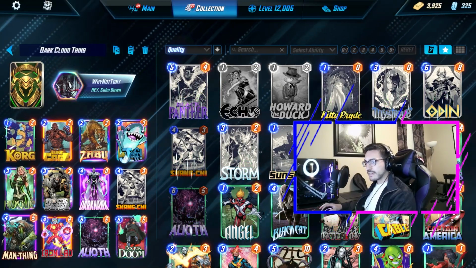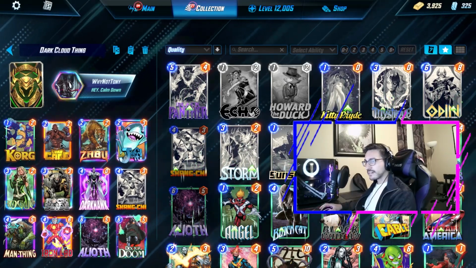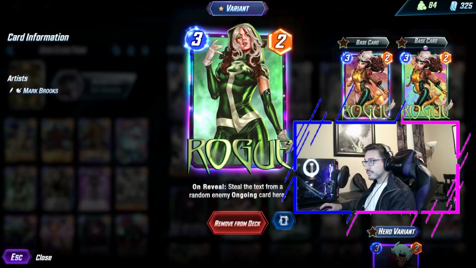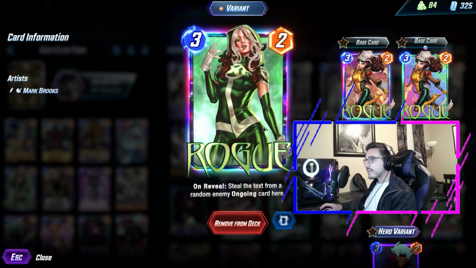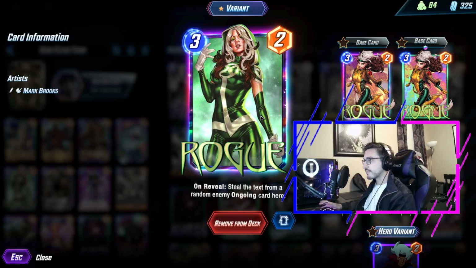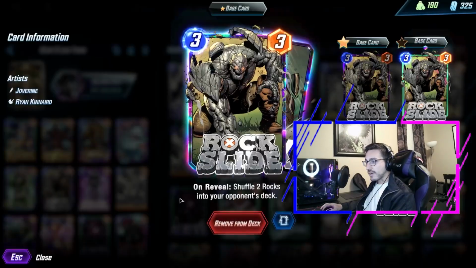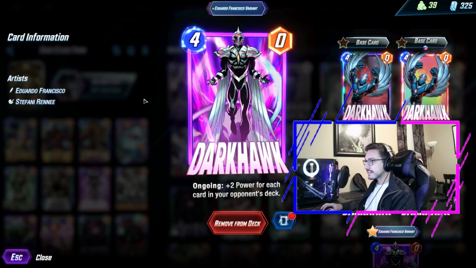So we're teching him into a good card type Darkhawk deck with the Luke Cage tech in because of Man-Thing, so he can't reduce our cards. We're also teching in Rogue, so that way if they play Luke Cage, we can steal it from them, and we don't necessarily have to play our own Luke Cage. And even if we do, it's just extra point stats, or if they Rogue ours, we can Rogue it back. Whatever the case is, she's gonna help with that. We're including Korg and Rockslide to add rocks to our opponent's deck to buff the Darkhawk. The more cards they have, the stronger he is.